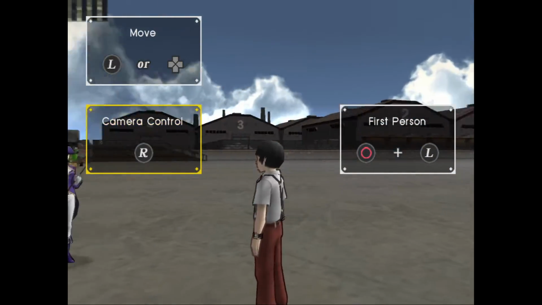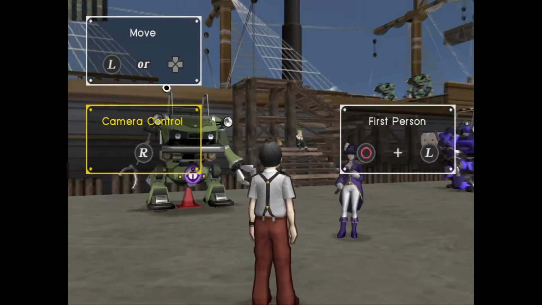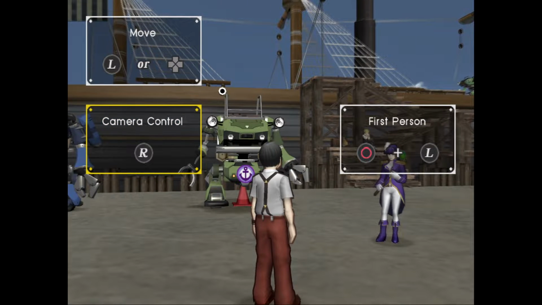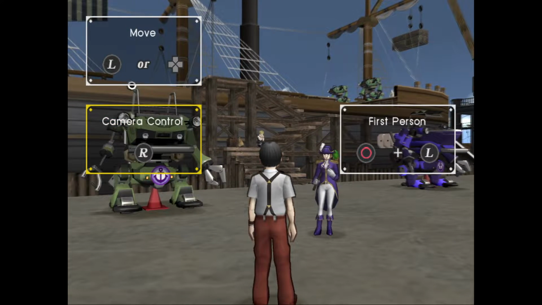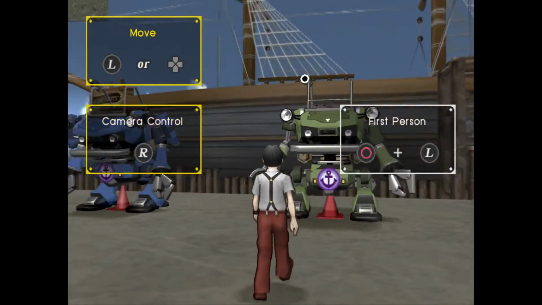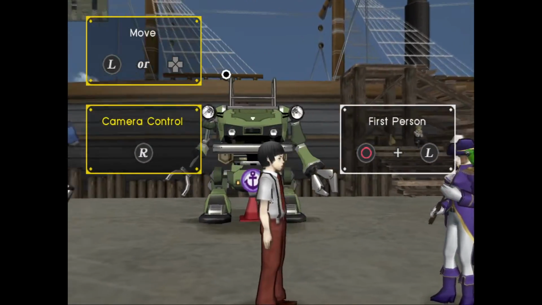Game looks great. Looks really sharp. I'm using hardware rendering mode, so it looks really sharp. But if I switch to software, not sure if I can. Oh well. When you use software rendering mode, it doesn't have colors for some reason. There may be a story reason for that, but I don't want to spoil anything.